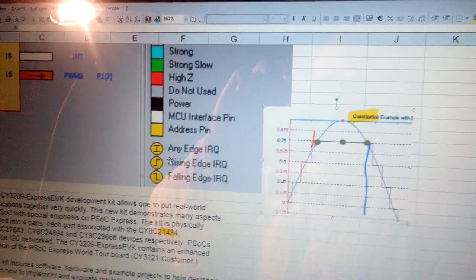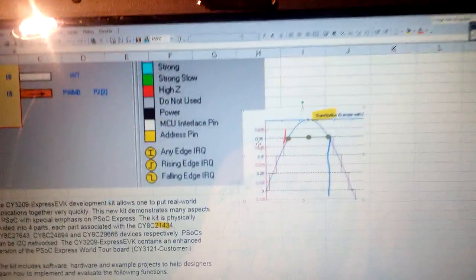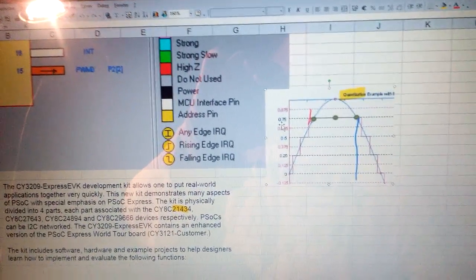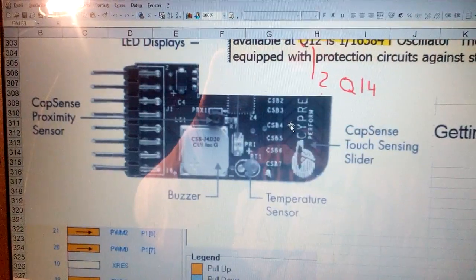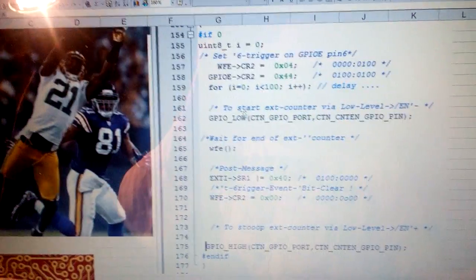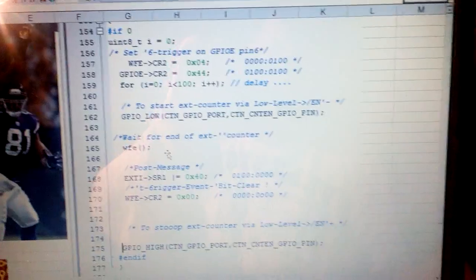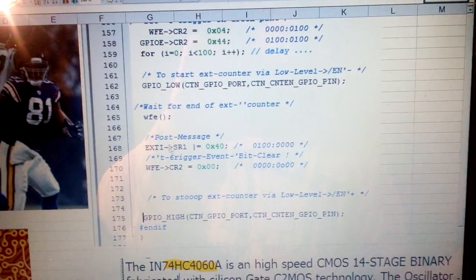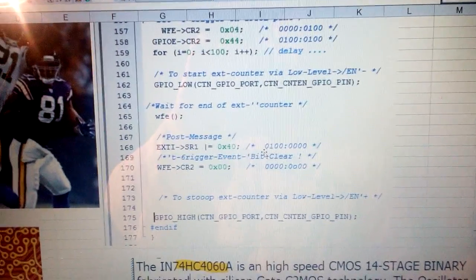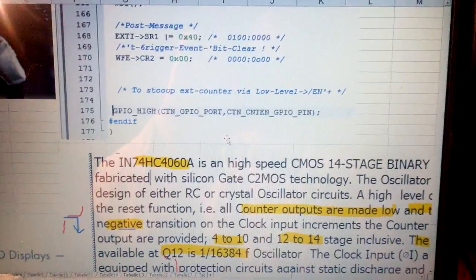And those are the symbols for the rising edge, falling edge, or any edge or level. That discovery board has a level interrupt, not falling edge, and falling edge and level. Very complicated. That's the interception here for the wait event interrupt routine. And then after this it passes directly to the interrupt controller. And that's what I want to check out the next time.